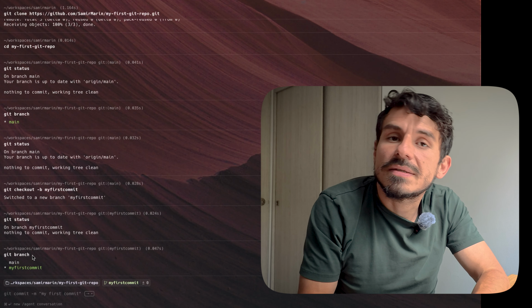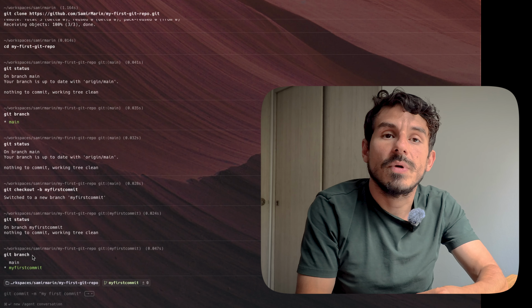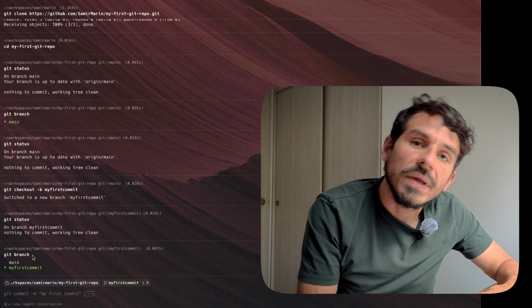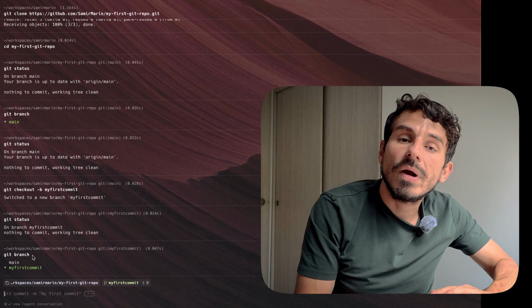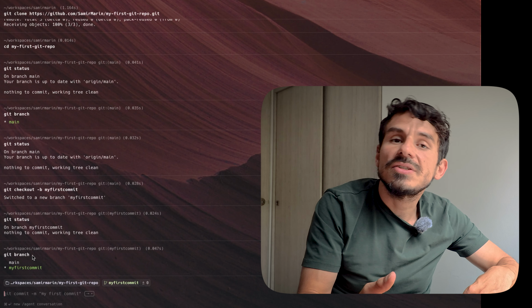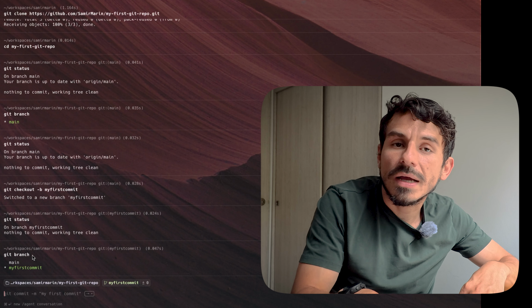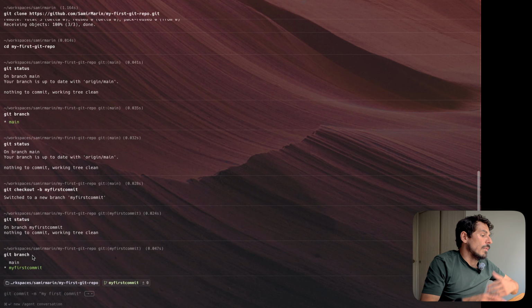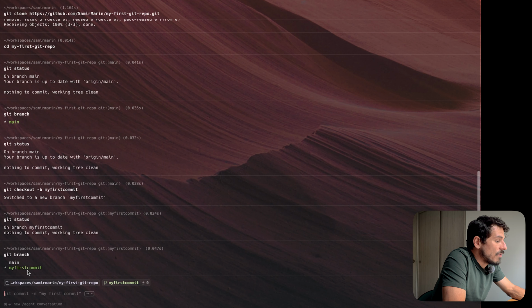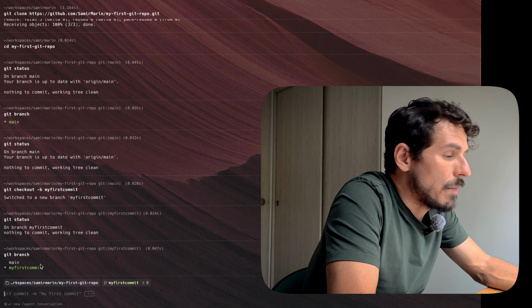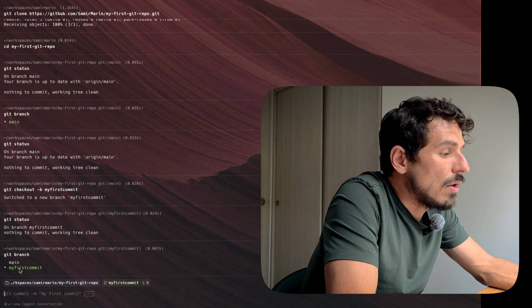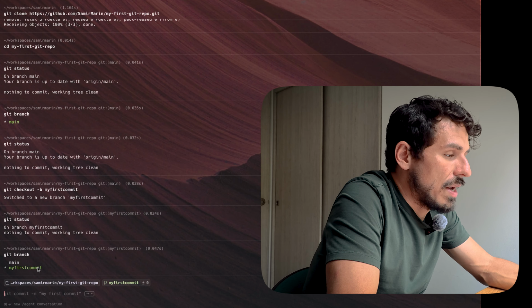So that's what I mean. It's sort of like that example I said where you had file 1 and file copy, and then you were able to make changes to file copy without worrying about messing up file 1 in case you wanted to go back to file 1 and not keep the changes you made on file copy. So now that I'm on my first commit branch, I'm going to go and add some changes to my repository. I'm going to add some files, and that's going to all live in my first commit branch. So let's go do that.